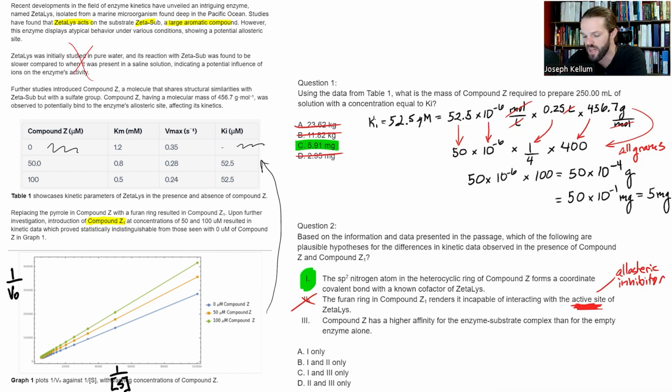And it all comes back to restating that question in your own words prior to making a prediction and prior to meandering through the answer choices. So again, just very important. This is a CARS skill, right? This is straight out of CARS. Understanding the assignment before you make a prediction, before you pick an answer choice. So in this case, this is incorrect because even though it is a true statement, it does not actually address the question. I know I've said that 35 times, but just trying to reiterate it over and over again.